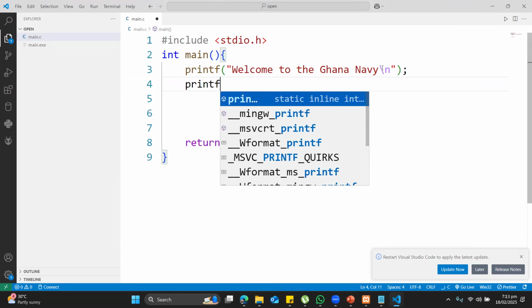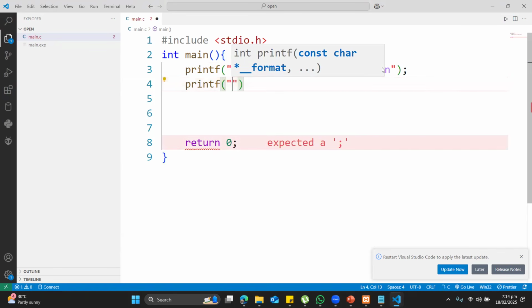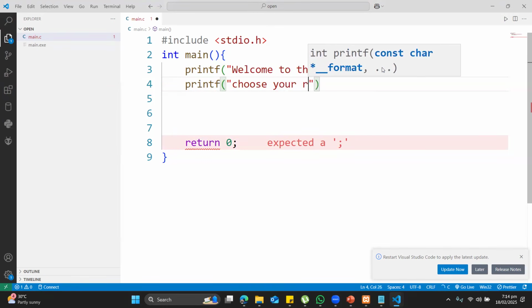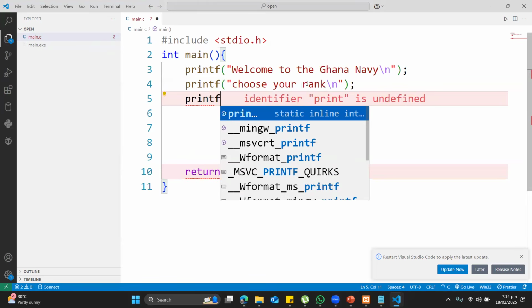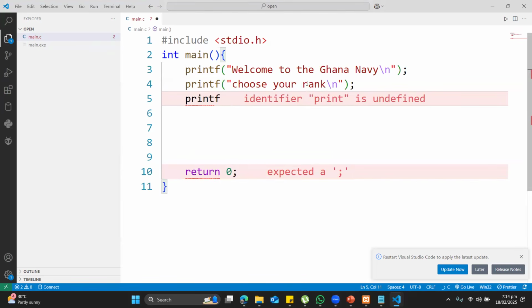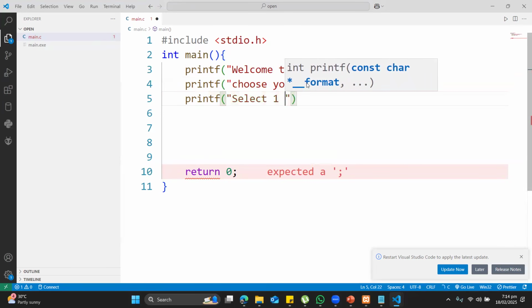And then here I'll say printf again: choose your rank. I'll bring a \n here so that the cursor goes to a new line. Then here I'll say printf: select one. Sergeant.